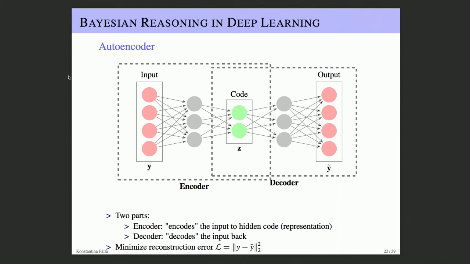Then, the second part of the autoencoder takes the code, the hidden representation, and tries to recover the initial signal, the initial input. Funny. So, it has 2 parts, the encoder and the decoder. The encoder takes the input and changes the representation, and the decoder takes the changed representation of the input and is trying to recover the initial signal, the initial input. The target of the autoencoder is to reconstruct the signal in the output by minimizing the reconstruction error, which is given here by the squared loss. Okay?